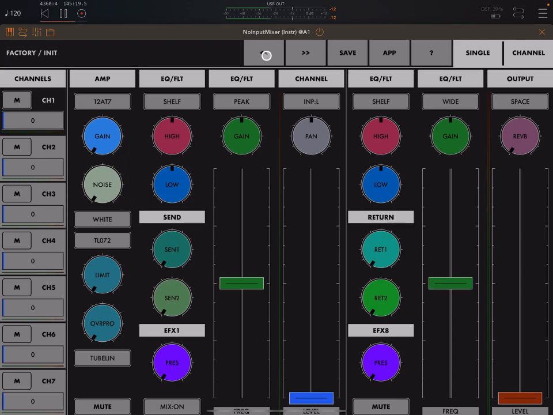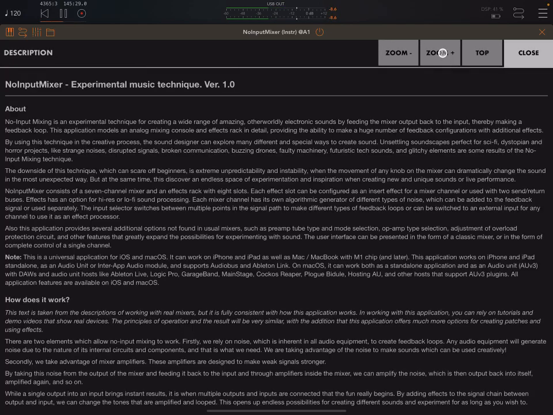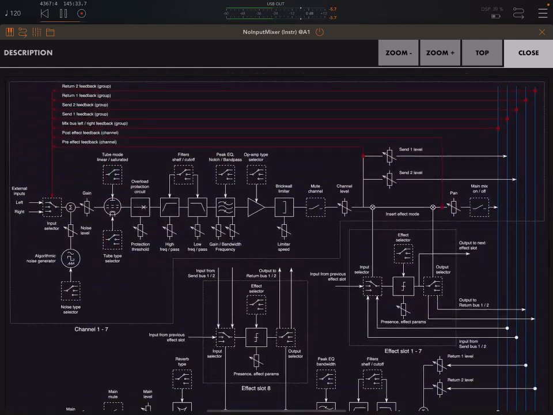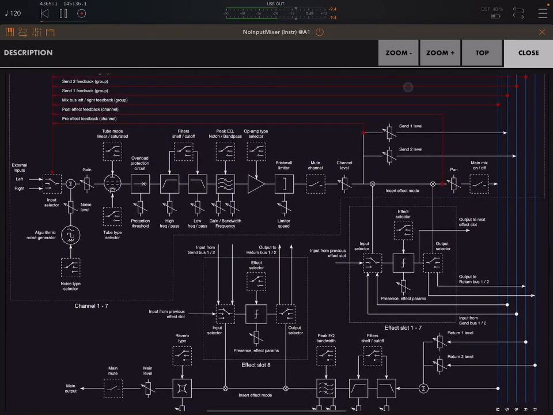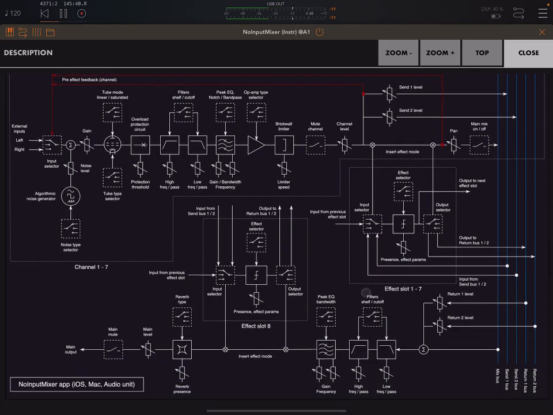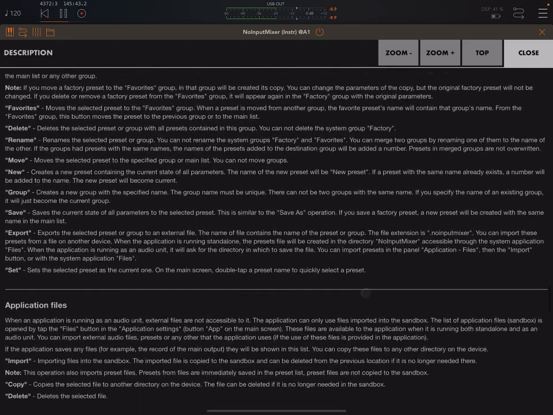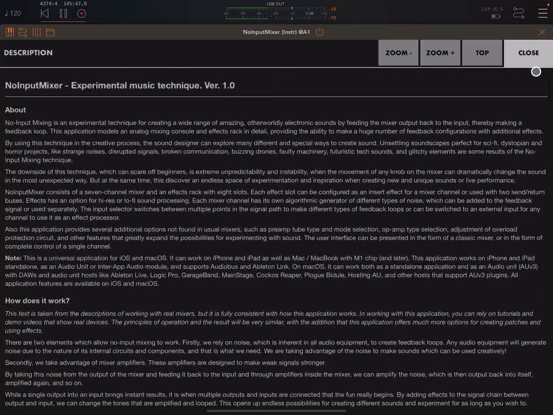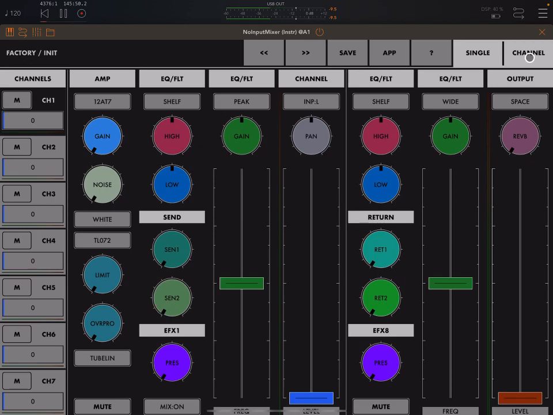And I really wanted to get a video out in time for release because I think it will be extremely helpful. Honestly, the manual is a bit of a hard slog to get through. I do love this, though. This shows the architecture of one of the channels, and there are 7 channels in the mixer. But apart from that, there are no illustrations, so it's a bit of a slog going through it. So thanks a lot for that, Igor.